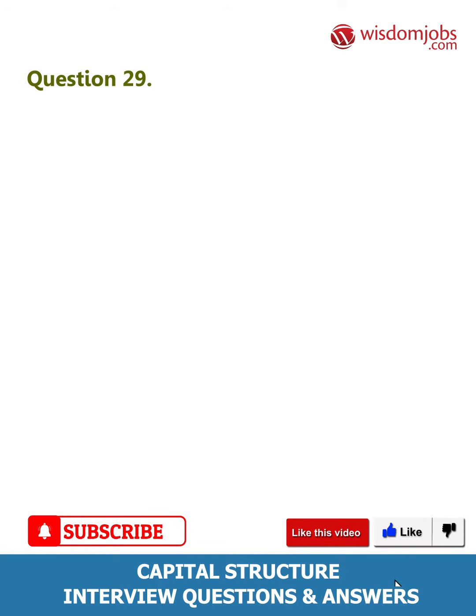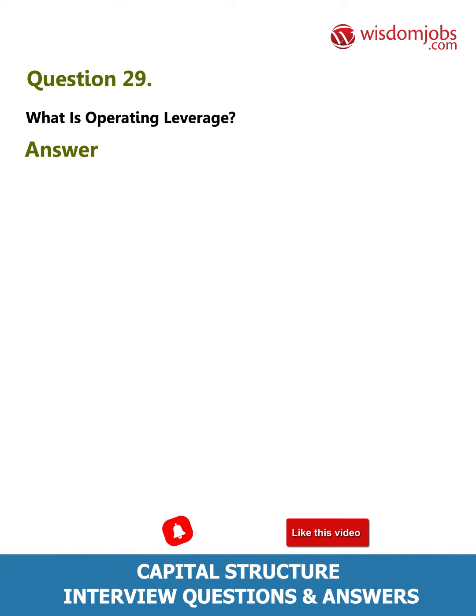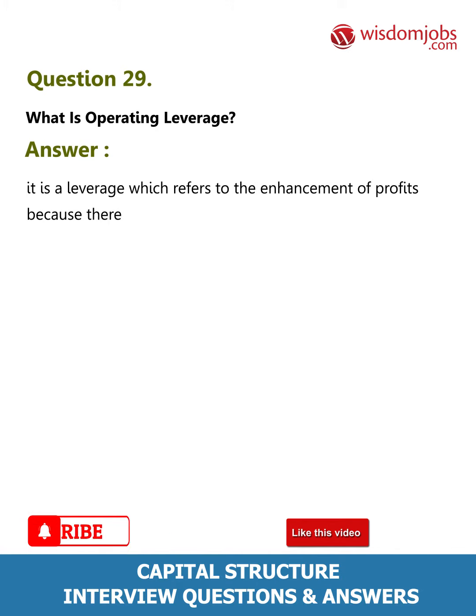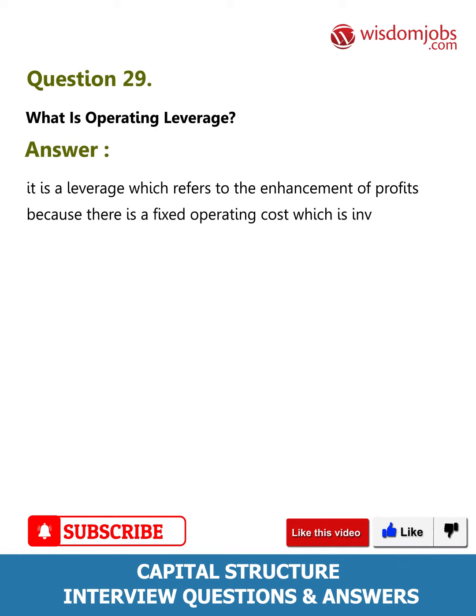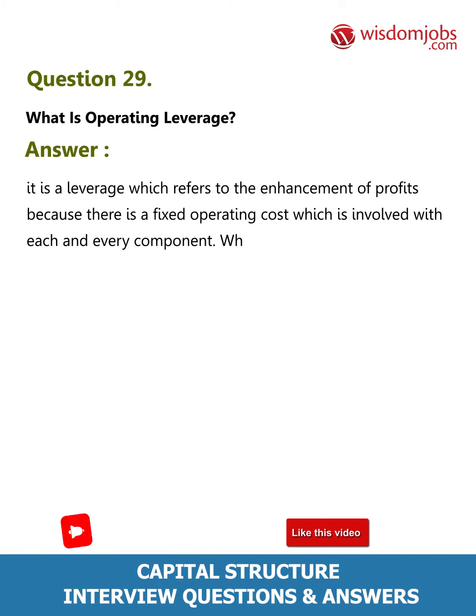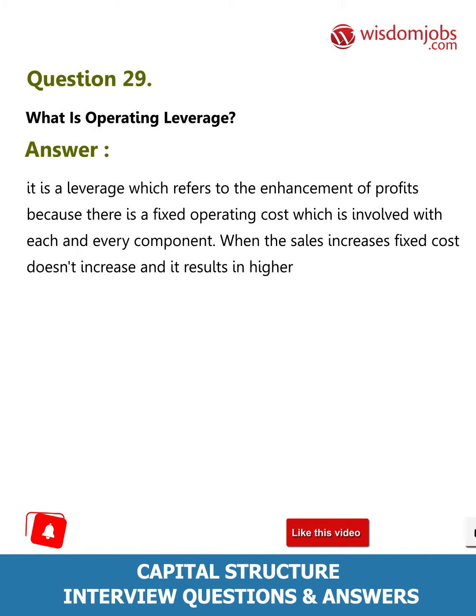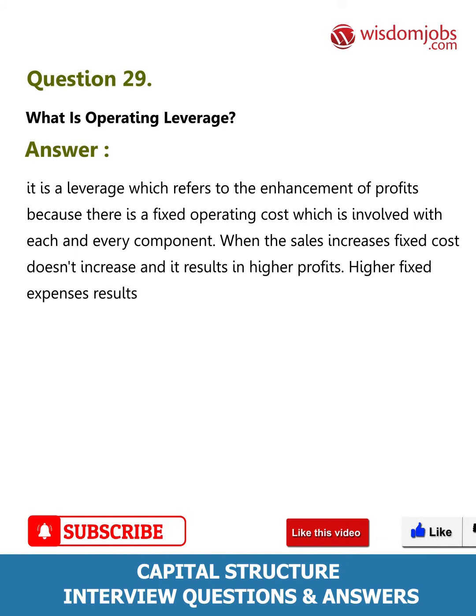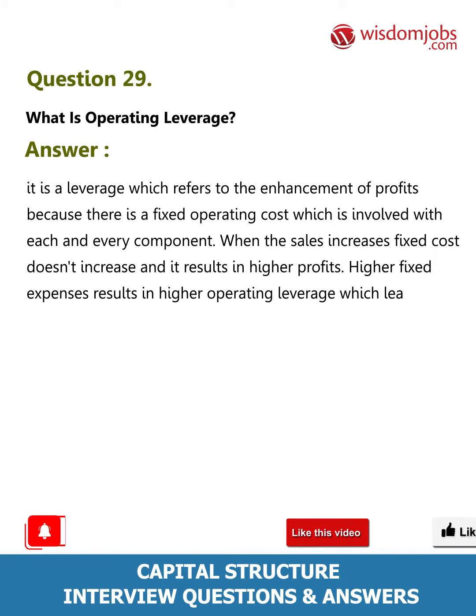Question 29. What is operating leverage? Answer. It is a leverage which refers to the enhancement of profits because there is a fixed operating cost which is involved with each and every component. When the sales increase, fixed cost doesn't increase and it results in higher profits. Higher fixed expenses result in higher operating leverage which leads to higher business risk.